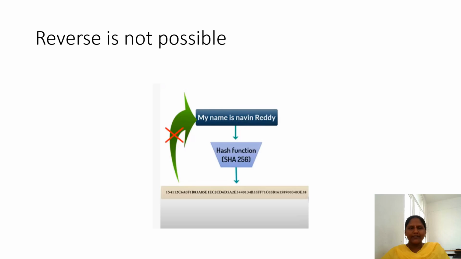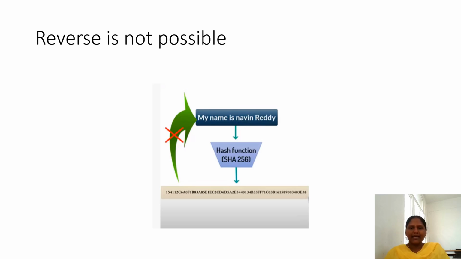Another notable point is that a hash function is not reversible, unlike an encryption technique. So what is an encryption technique? If you send an input to an encryption algorithm, it is going to produce some cipher text value. If you know the key for the encryption, then for the decryption, the cipher text value can be reproduced again into the original format, that is, the input format.